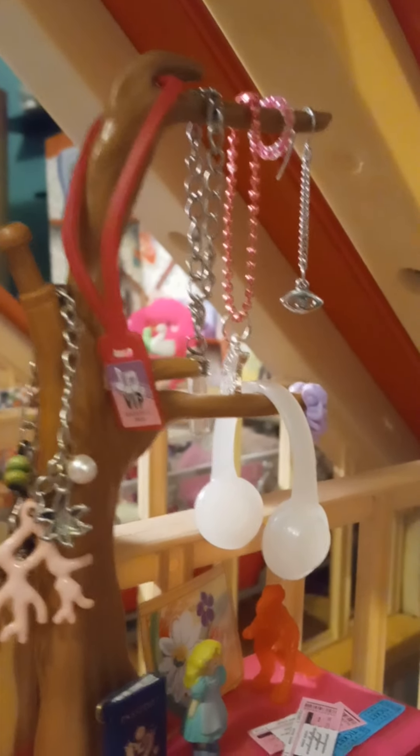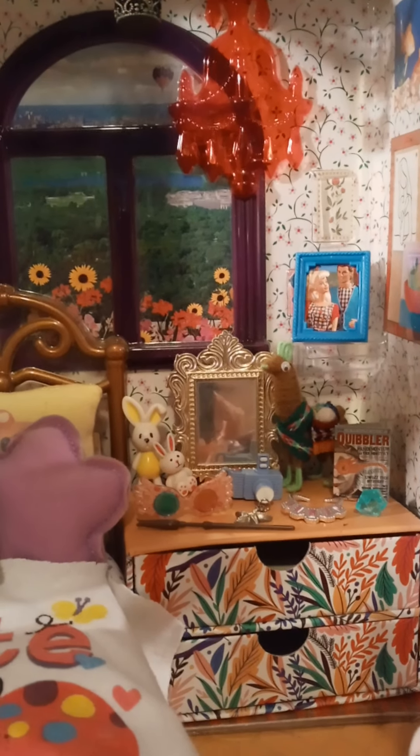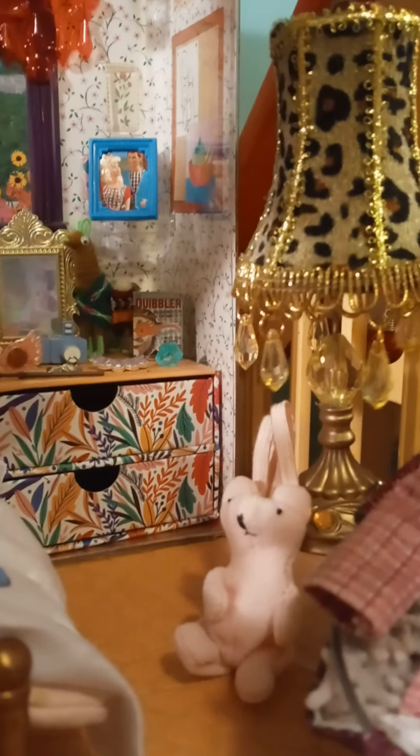We've got some hand-painted rabbits from China, books, tickets, sunscreen, a passport, and jewelry. Over there we see her window, artwork, other souvenirs from around the world, her Quibbler, her glasses, her wand, and her lamp with a teddy bear backpack — because it wouldn't be the 90s without one. It's actually sitting on top of a medicine cup. This is a cell phone chair — about 10-15 years ago cell phones were small, so we bought them chairs.